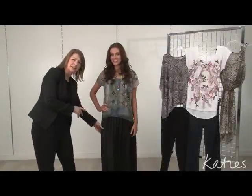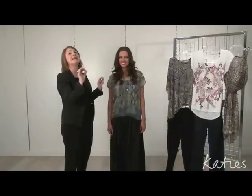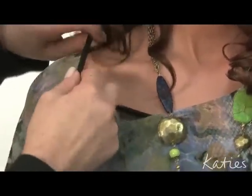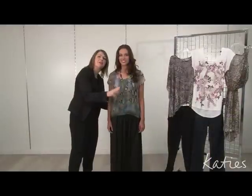Here we have Coralie in our second outfit from the Spring catalogue. We've got a fabulous maxi skirt and this gorgeous snakeskin top. The top has beautiful cap sleeves, a lovely loose shape, and a hi-lo hem so it sits nicely over the skirt. What's great is the in-built adjustable camisole — the adjustable strap means it will fit everyone and sits really well underneath, giving you extra coverage. Animal print is one of the key trends of the season, and all the beautiful colours in this top work perfectly with the chunky necklace, picking up the greens and blues and drawing attention to the top of the body.